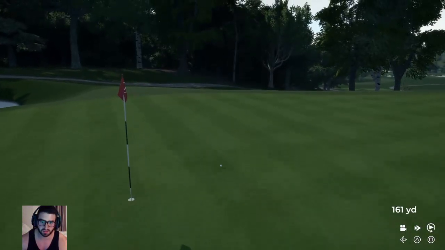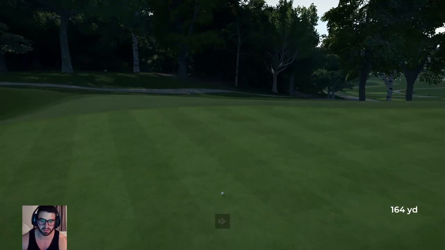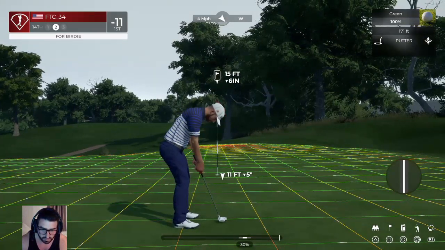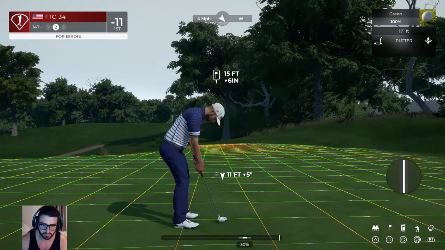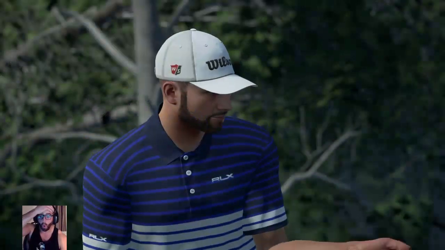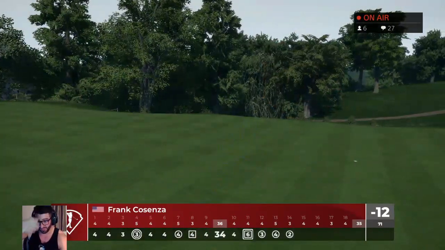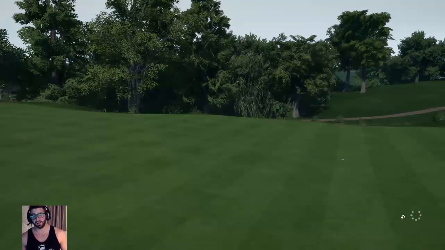Settle. Okay, come back to it. Okay, we're on the green. We're putting from around 15 feet out. Oh, I'm nervous. It's getting there. And that one drops for your fourth birdie of the day. I'm liking that. 12 under par after that.